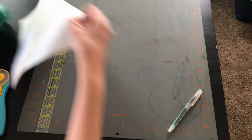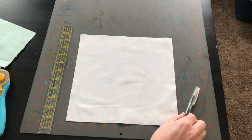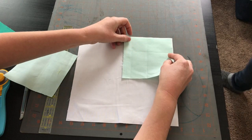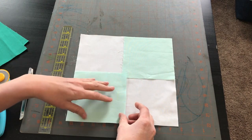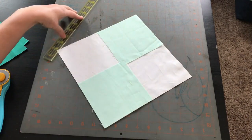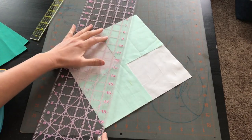And then we're going to be ready to make our larger one. So we're going to go ahead and grab our large square. This is the 10 1/4 inch square. When we do this one, we just need to make sure that we start out with the 2 light greens on opposite corners, and then we're going to add the 2 dark greens on the other side. So go ahead and put that one on there, and I'm going to need a bigger ruler to get all the way across that block.